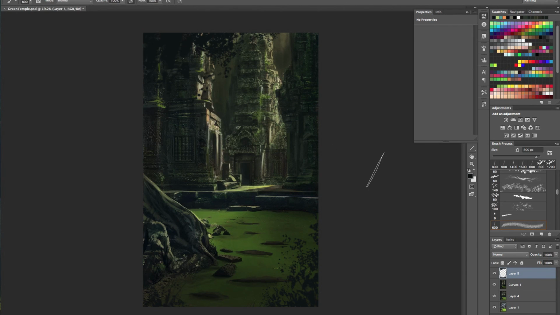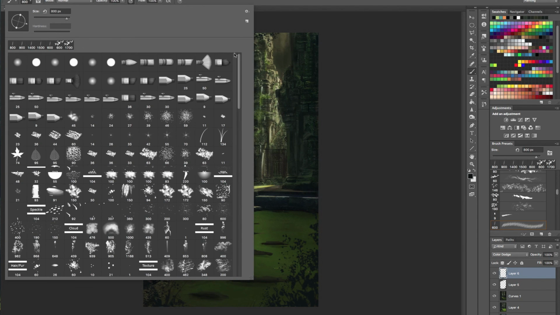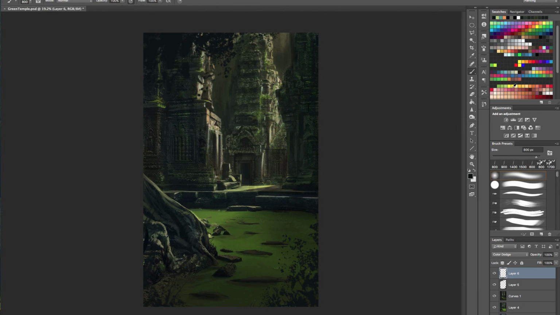I'm going to create a new layer. I'll color dodge. Grab a soft round brush. I'm going to grab this green color. Kind of just creating these light beams.